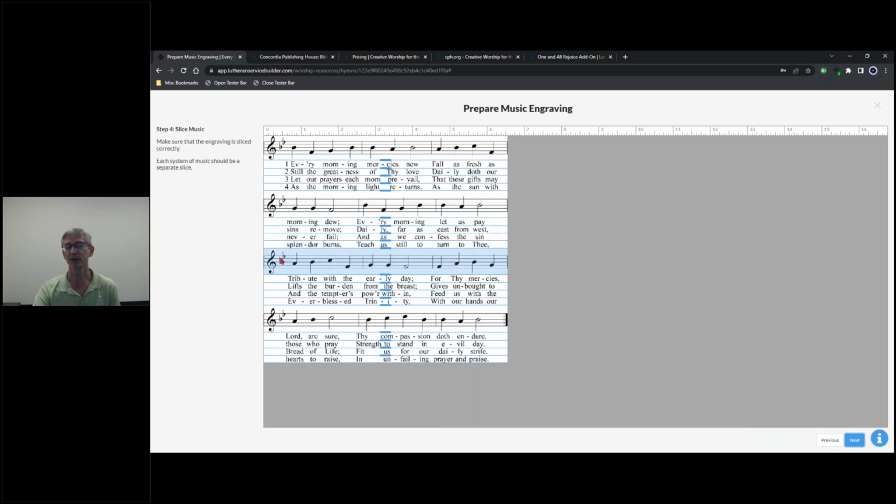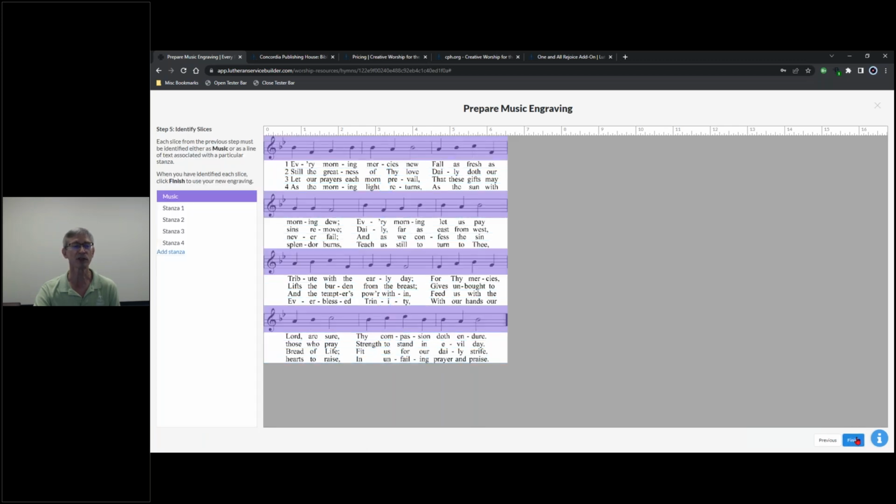So a lot of times there's really not any adjusting that you need to do with the slices. If you've got a good image and it's in that TIFF file format, you'll usually get pretty good results. Everything looks real good here as I hover over each of these areas down the page, and I feel good about that. I can then click next. So now it's going to preview what the application is thinking is music. There, the 4 lines of music are highlighted.